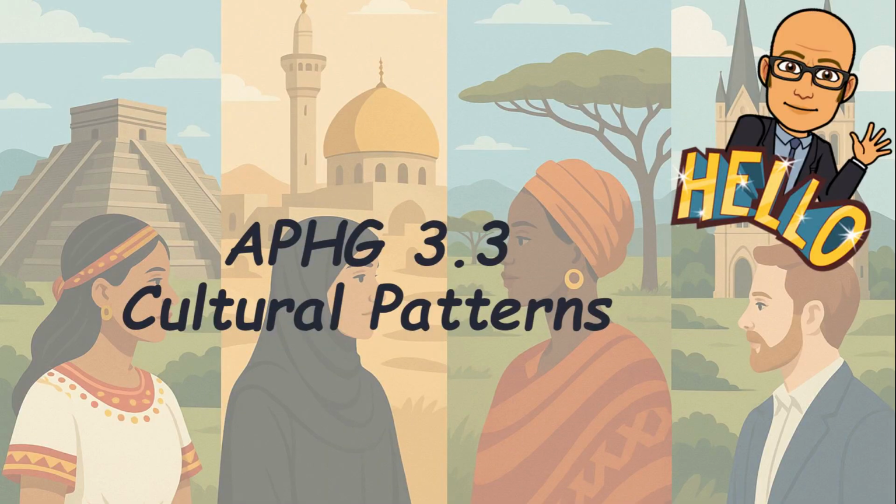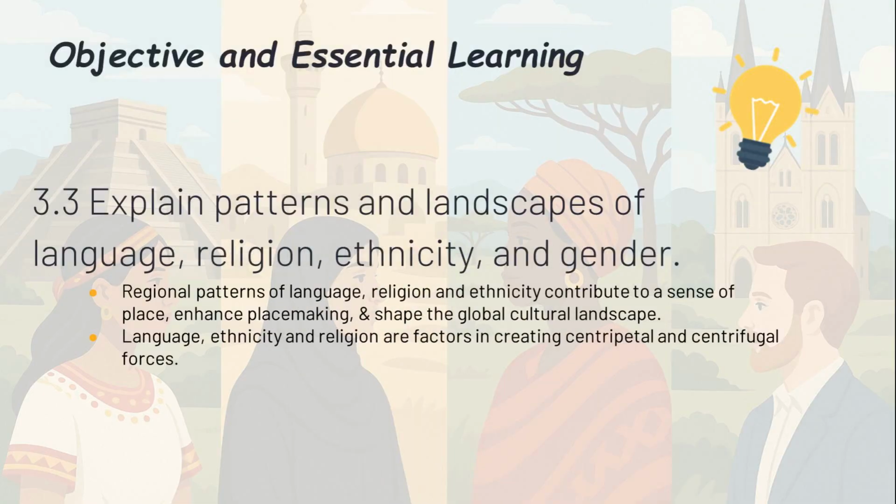Let's be real. Culture is everywhere. From your playlist to your plate of pad thai to how you greet your grandma. In this lesson, we're diving into the patterns behind it all. How language, religion, and ethnicity shape entire regions, create powerful identities, and sometimes spark a little drama. We're talking centripetal unity, centrifugal chaos, and everything in between. Let's get into it.